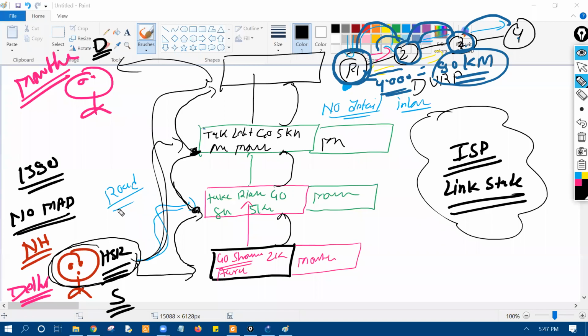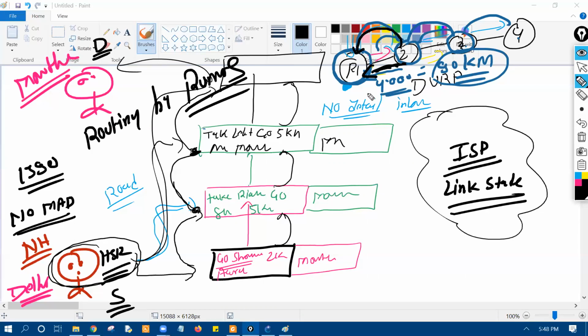In the distance vector, whatever the neighbor gives me as information, I have to believe it. That is the meaning of routing by rumors. Remember the AD and RD concept in EIGRP, advertised distance and reported distance.